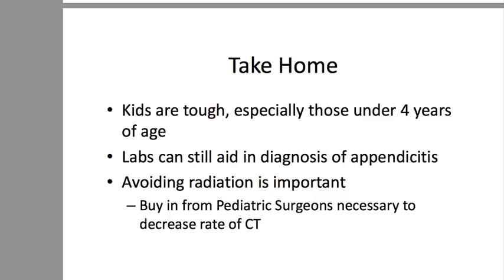And so we're going to try to get fairly creative with this across the health system to try to reduce that NSQIP number of 40% pre-op CT. So that may be coming down the pike for you all if you practice in rural Vermont, for instance. I'm going to stop there and take questions.